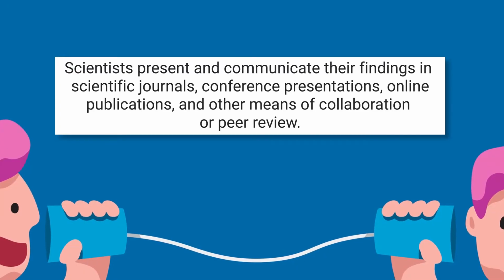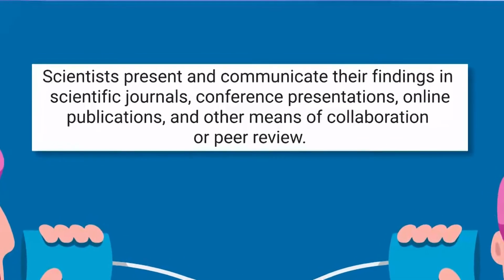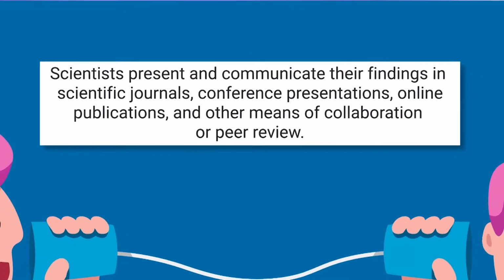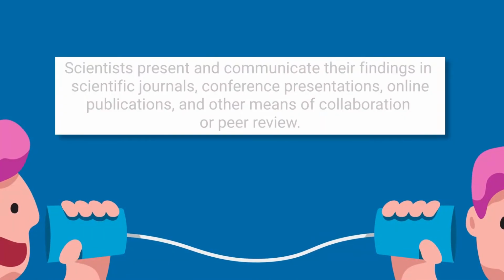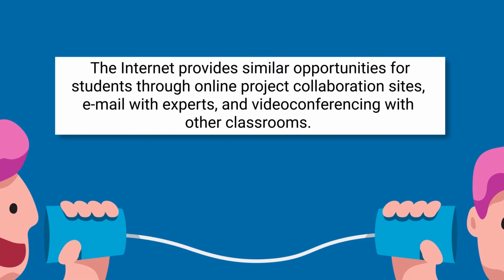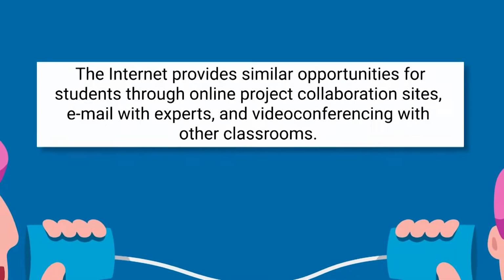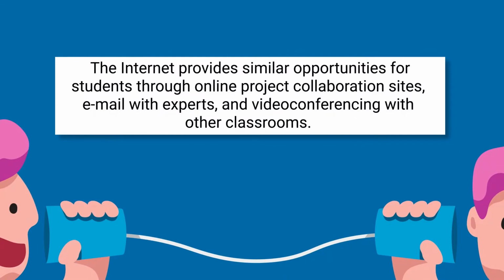Communicating can involve presenting information to others in a variety of ways, including written tests, oral discussions, symbols, metaphors, and demonstrations. Communication also includes being able to communicate information through charts, graphs, and other models. Scientists present and communicate their findings in scientific journals, conference presentations, online publications, and other means of collaboration or peer review.